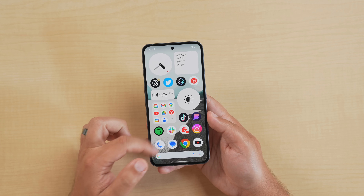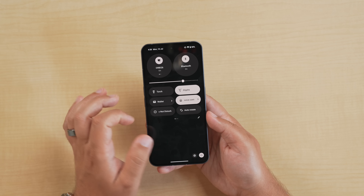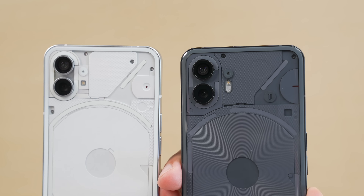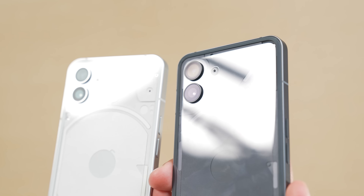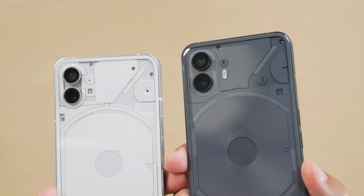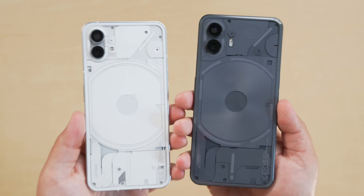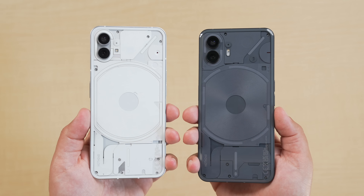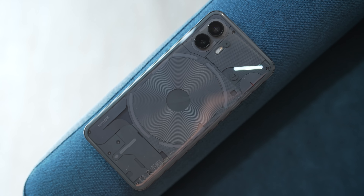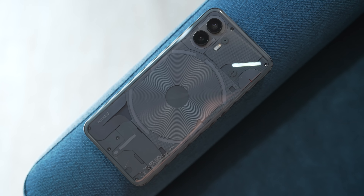It's been a really good software and hardware experience. The last major improvement is obviously the design — there is a noticeable difference when you hold it and pick it up. This back glass is curved just ever so slightly, but it feels perfect in the hand compared to last year's Nothing phone. It's got the same kind of squared-off edges, but this version with that pillowed glass curving around your hand just a little bit feels so much better, really premium in the hand. And I still love this transparent look.